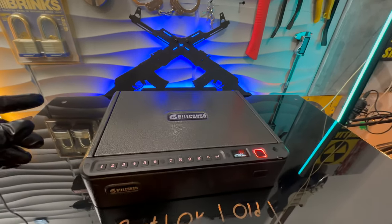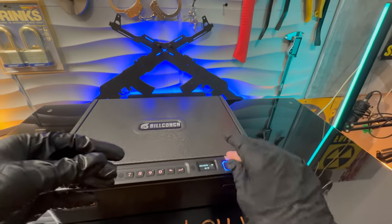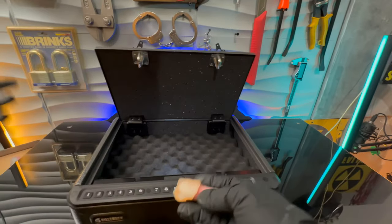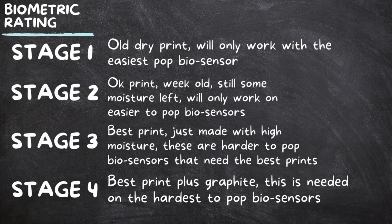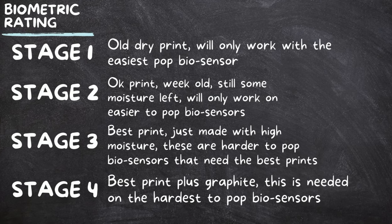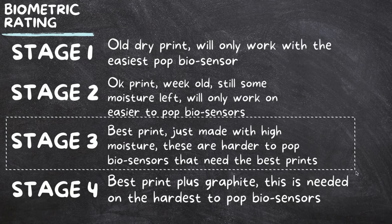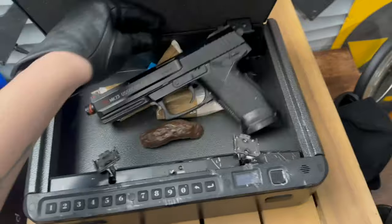All right, so let's go over to the best of the best. And here we go. And there you go, and as you already see, the lid's already broken, and there's the result. Sometimes poor performance in one area of testing, i.e. the wet and powder test that it fails, becomes an attribute for another test result. The Build Conch gets a stage 3 rating with the biohack test. That son of a bitch. But then again, a broken clock is right twice a day. I'll just leave it at that.